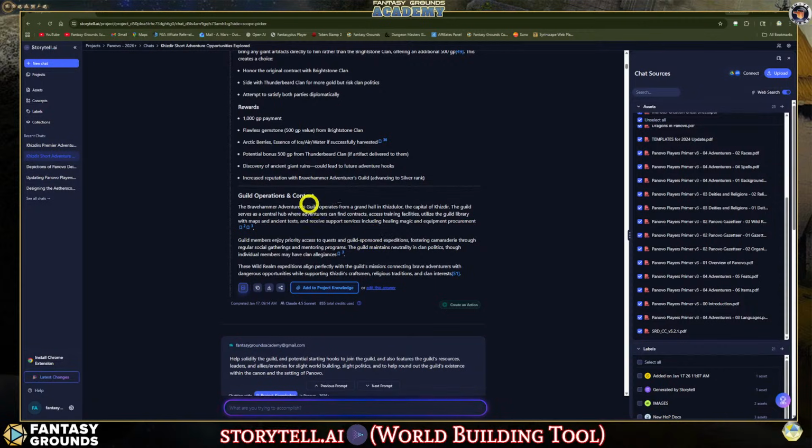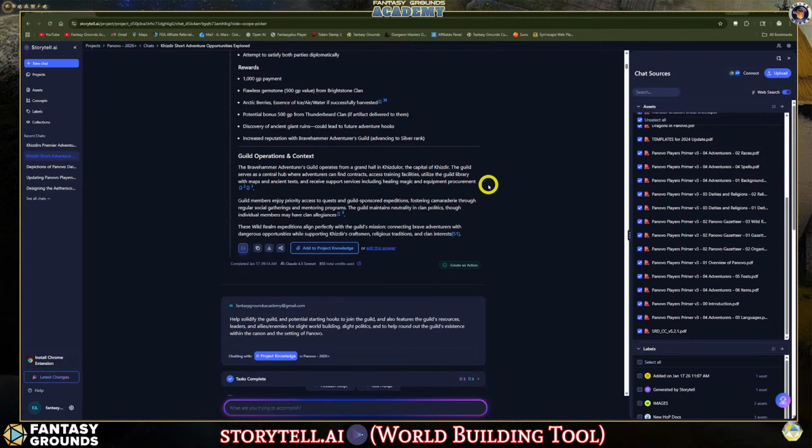And what's nice about guilds is they don't always have to be stuck in one location. They can have chapters in other regions. That's why I like guilds and clan type stuff, because even though Kizdir is the main headquarters, you can have branches in other nearby provinces and areas. So that way you're not stuck in one region. You're not painted into a corner, essentially.